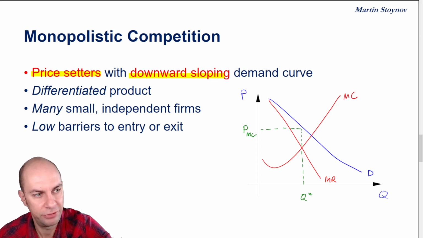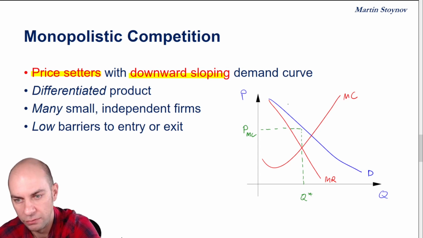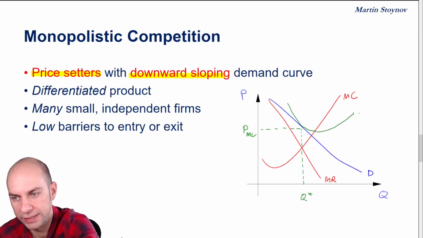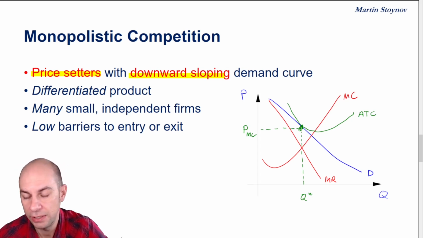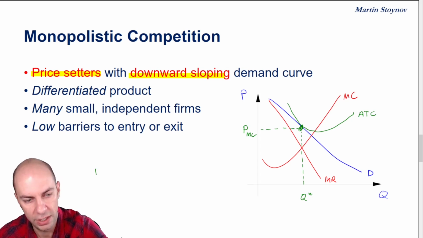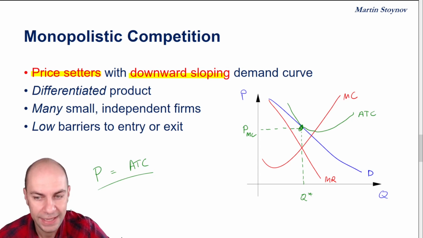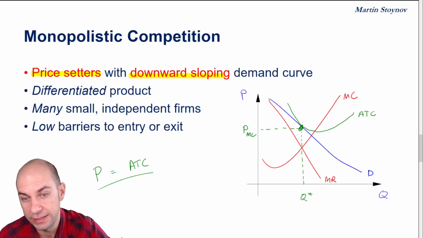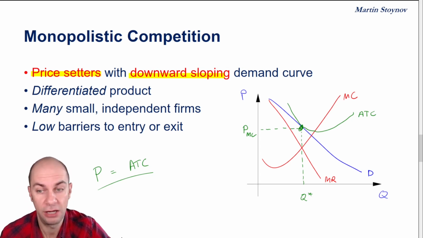We basically have an average total cost curve. The average total cost curve will look something like that. We have a minimum point where the marginal cost curve slices it. But again, as far as the price is concerned, the price is equal to the average total cost curve. So price is still equal to the average total cost curve. However, we are not at the minimum of the ATC, so the structure is not as efficient as perfect competition. It still only results in normal profit in the long run, but it is not as efficient as perfect competition.